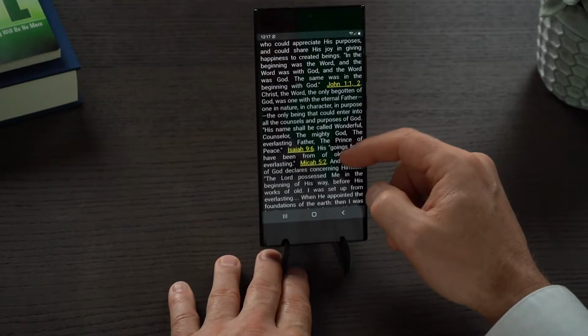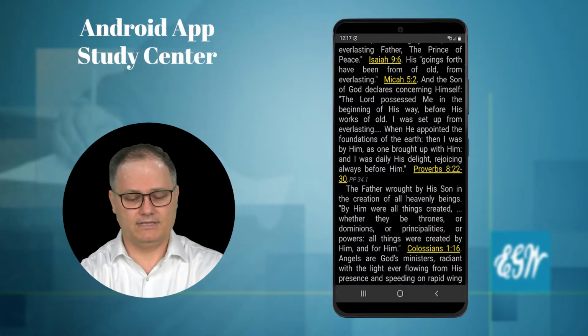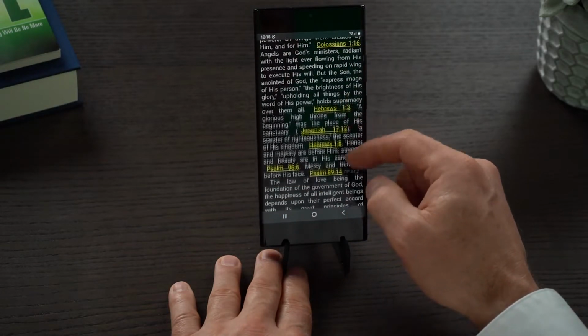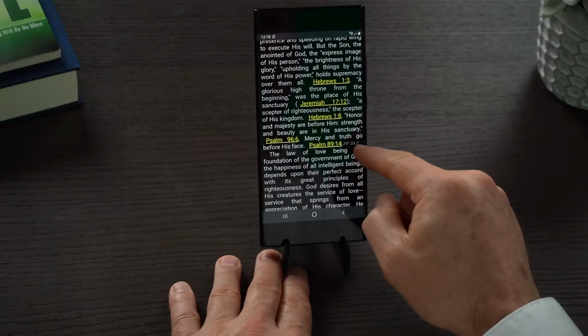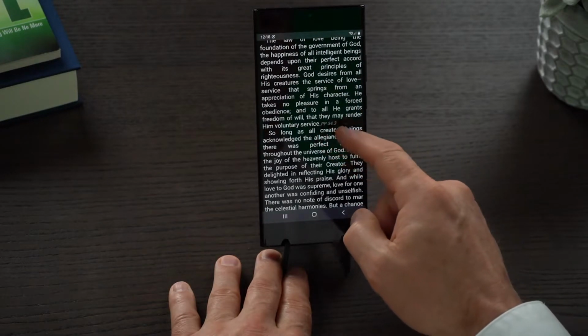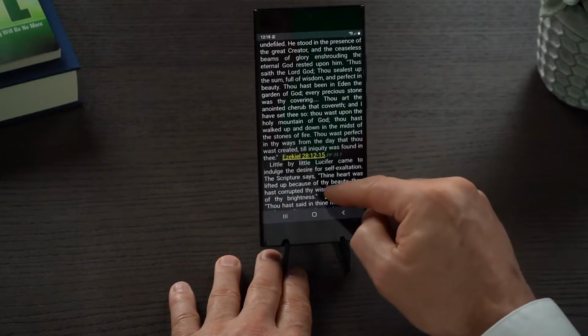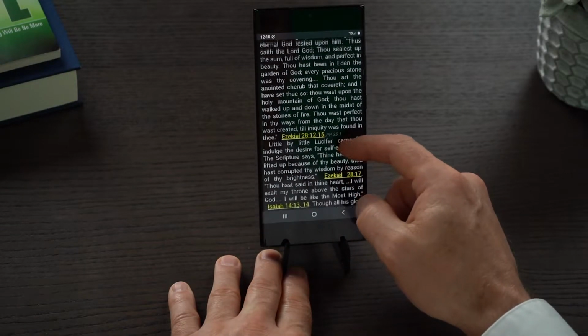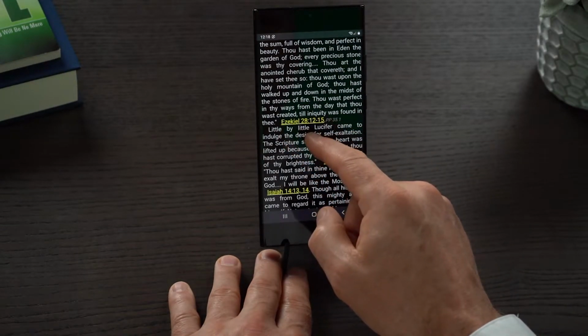Now, as we scroll through each of the paragraphs, you can see at the end of every paragraph this lighter PP 34.1. That is your reference code. Every book has a book code. PP is the book code for Patriarchs and Prophets. 34 is the page. The .1 is the paragraph. So as I scroll through to the second paragraph, you will notice that it is PP 34.2. If I keep scrolling, PP 34.3 at the end of the paragraph, and now we've switched over to paragraph 1 of page 35. You can see that right there after the text Ezekiel 28 verses 12 to 15.